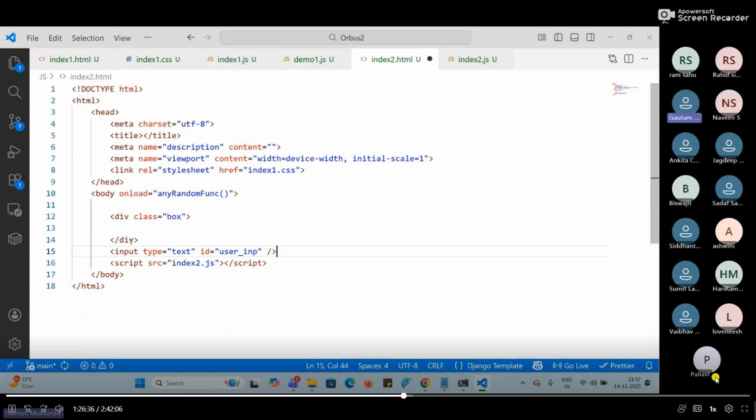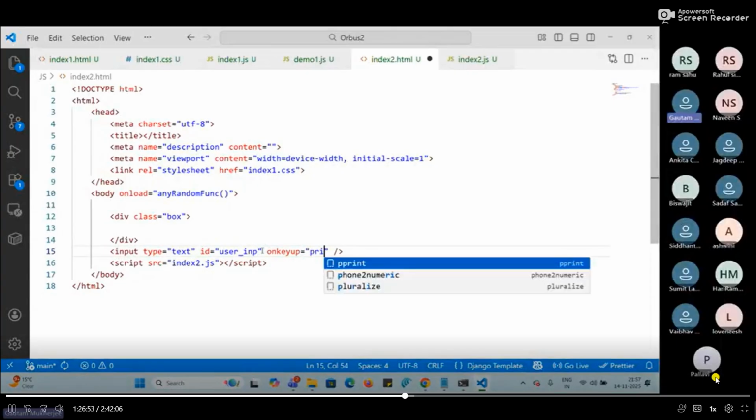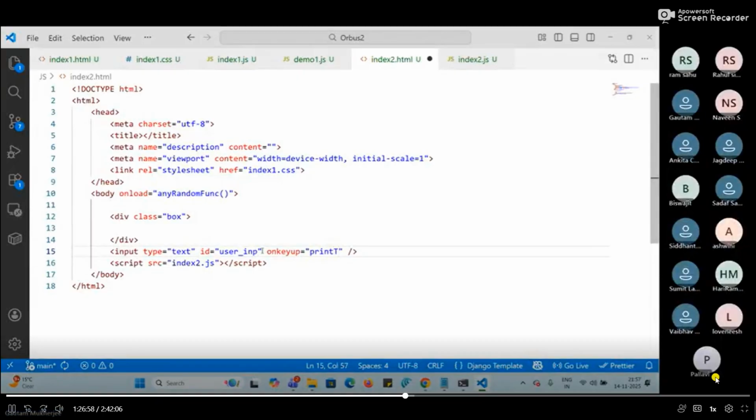So here I will use an event onkeyup equals to, let's write a function name, print text. So what is the objective of my function?